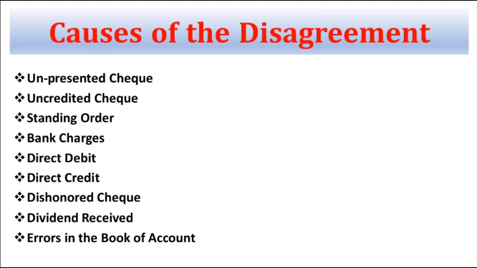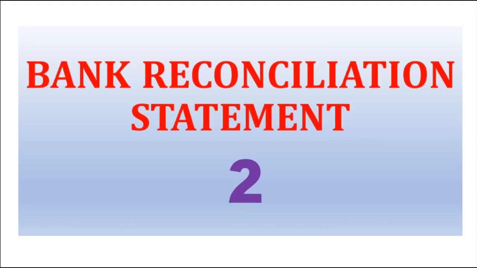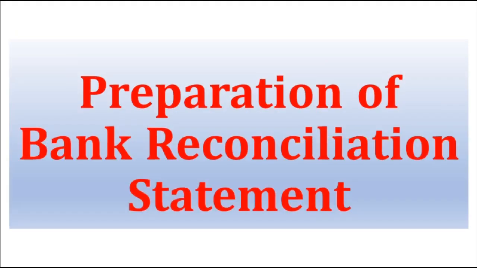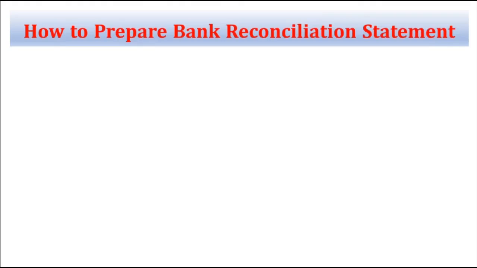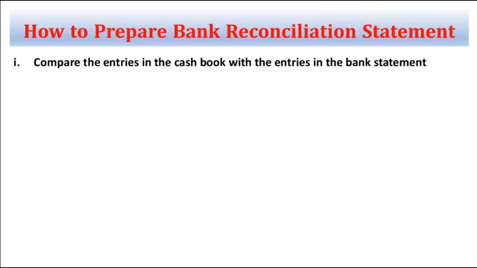In this particular video, which is bank reconciliation statement 2, I will be discussing the steps for the preparation of a bank reconciliation statement. What are those steps that will be taken? How do we prepare a bank reconciliation statement? The first step is to compare the entries in the cash book with the entries in the bank statement. If you remember, I said the real cause of the bank reconciliation statement is that the balance the business has in the cash book is different from the balance that appears in the bank statement. That's what really brings about the preparation of this statement.